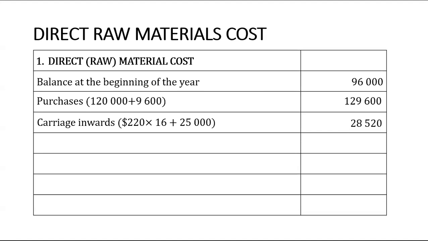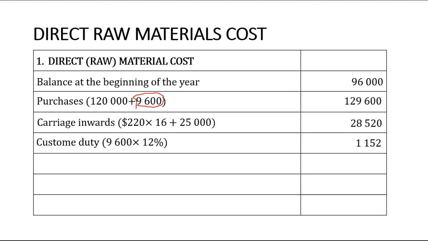And then for custom duties, they said custom duties will be paid as 12% of purchases. So I'm going to take the 12%, I'm going to take the purchases, which amounted to 9,600, because those are the actual cost of raw materials we purchased from New York. We will take that and multiply it by 12% custom duty. And our custom duty on that will be 1,152.